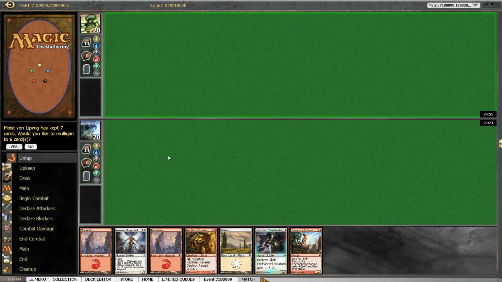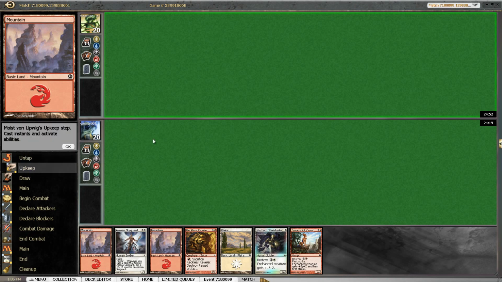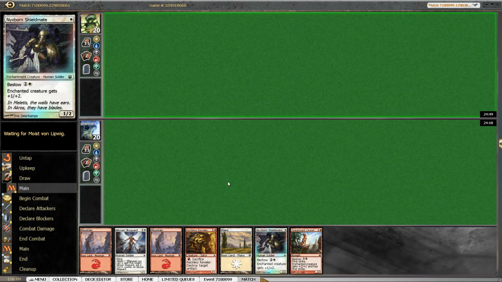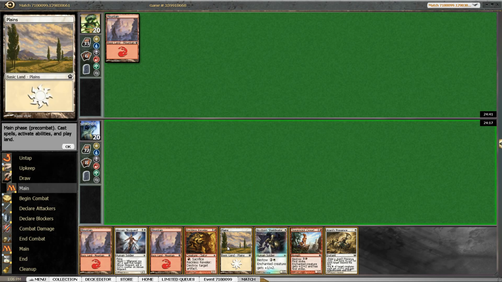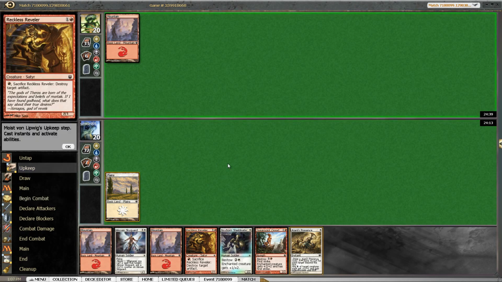Welcome to round 1. I'm on the draw sadly, but my hand is really nice. I'm not gonna mulligan, and I don't want to run out Nyxborn Shieldmaid on turn 1, but rather put it on a Crone Skyguard. I think the most likely course of action here is to just drop the Skyguard on 2 and then bestow the Shieldmaid immediately. If my opponent has mana open, then I could play this differently.